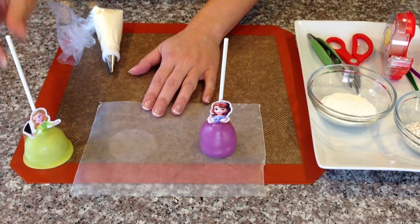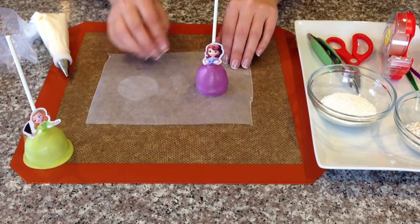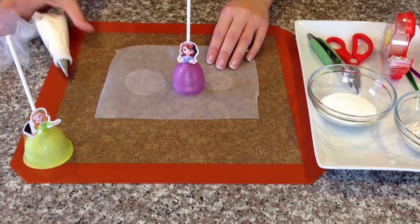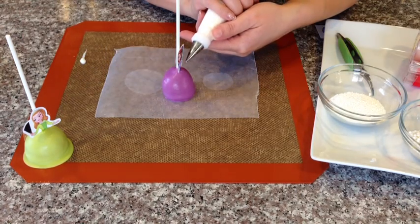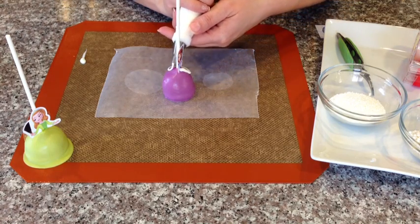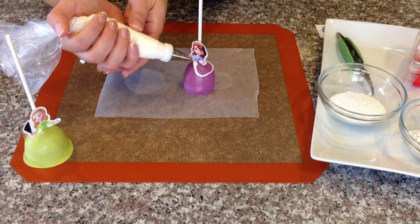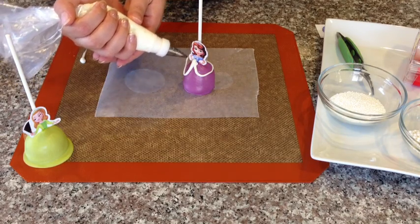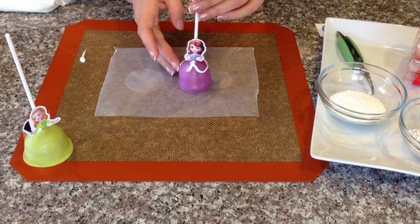I think Amber is ready to go. It's time to work on Sofia's skirt. I have filled my piping bag with white candy melts, and using the tip number 3, we will start decorating the top of her skirt. Here's one side. Now creating the second loop. You can see there it's a little too big. You can always wipe off and start over.